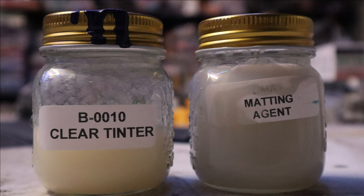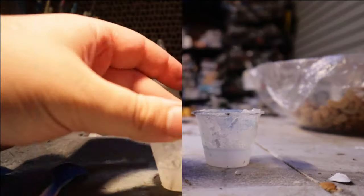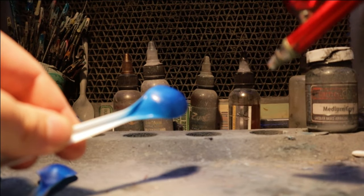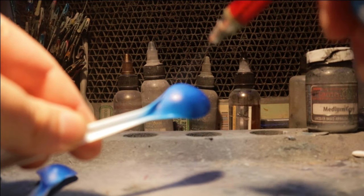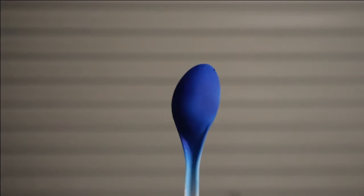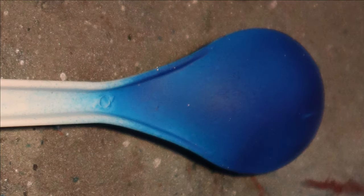Test two is blending our own 1K hobby-grade matte clear: equal parts matte base and clear tinter, thin the whole lot at a one-to-three ratio finish-to-thinner, and spray it all the same as if you're using the Mr. Hobby, Tamiya, or Gaianotes variants. I got the exact same finish — slightly sheeny — but if I was to use the HIQ blend and add a bit more it would probably be perfect and dead flat.